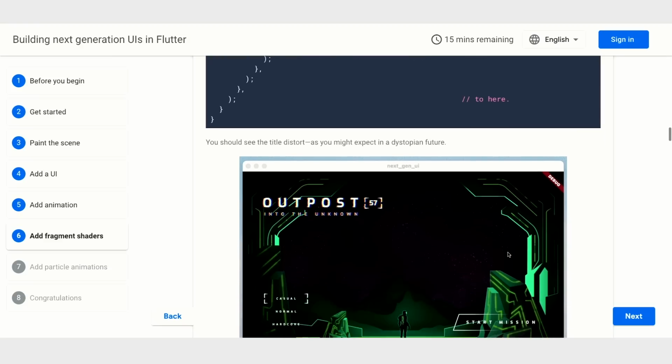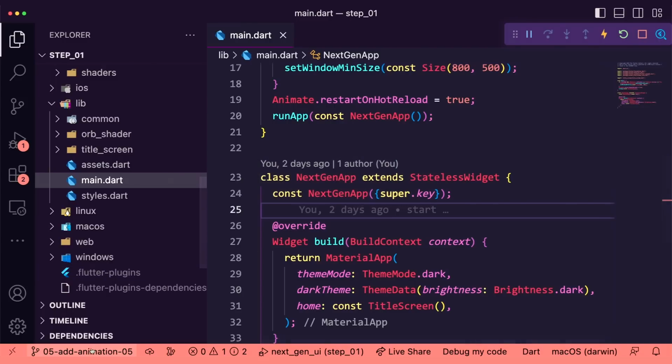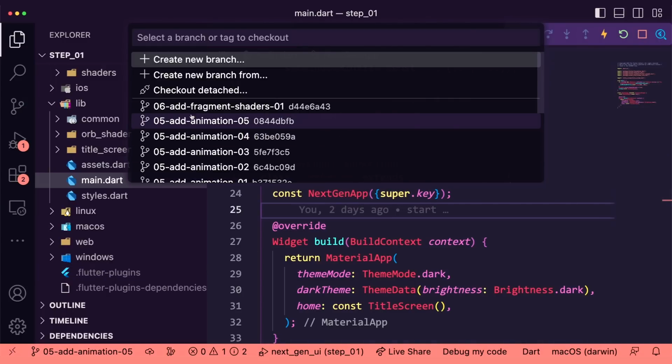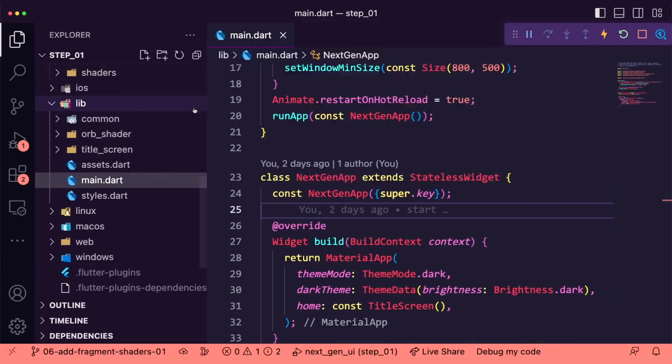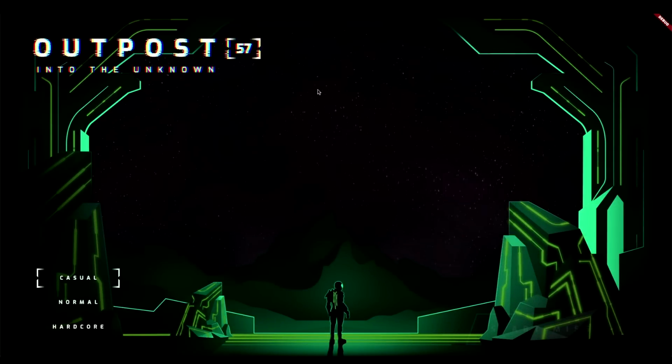Okay. That was pretty cool, and we're ready to see it in action. So I'll return to my code, switch to step 6, milestone 1, and rebuild. And when I do that, once the app comes back into place, we see the cosmic radiation is once again bombarding our title, and it's almost melting under the influence. A really, really cool effect.